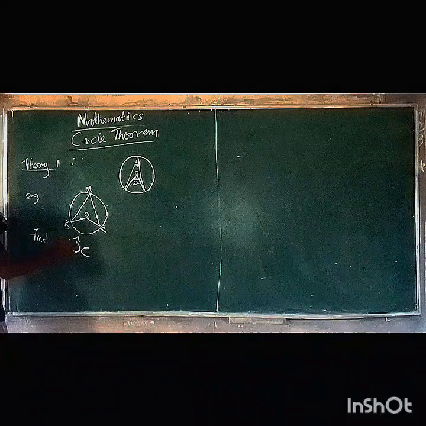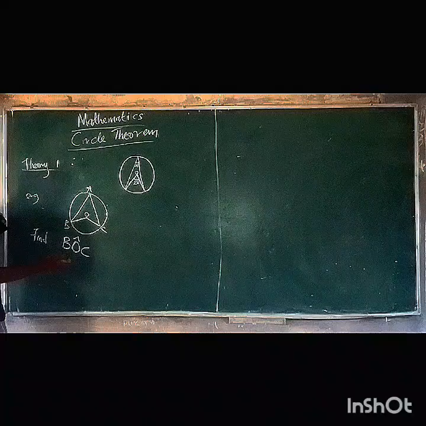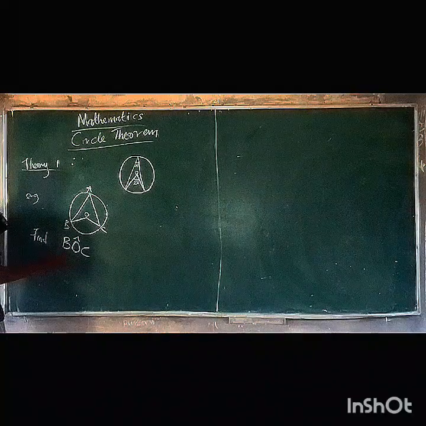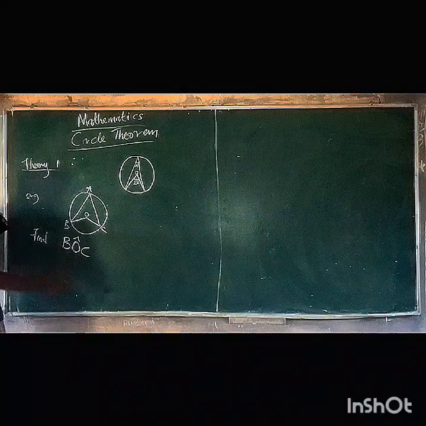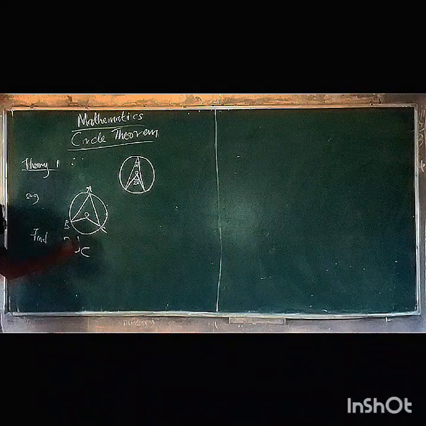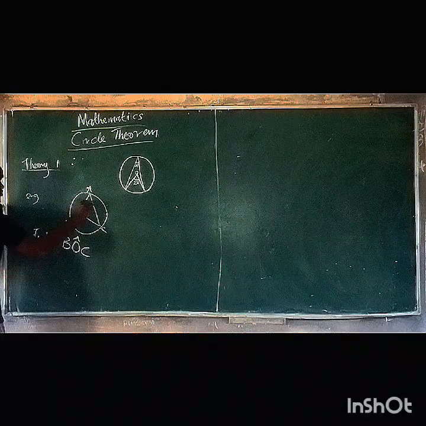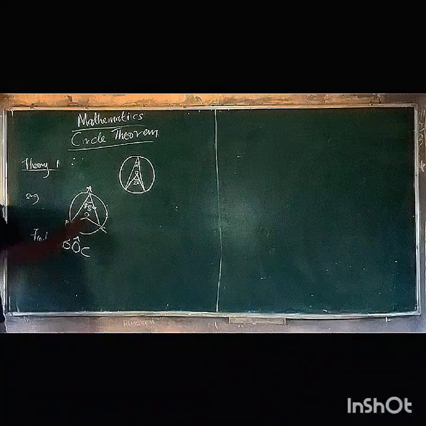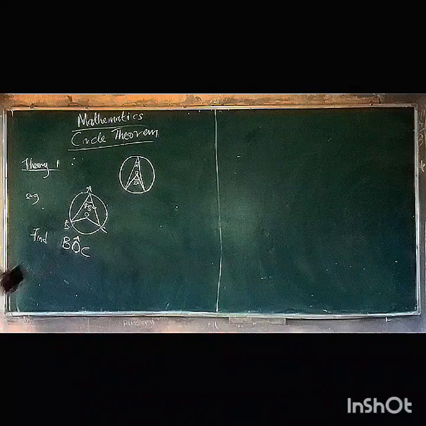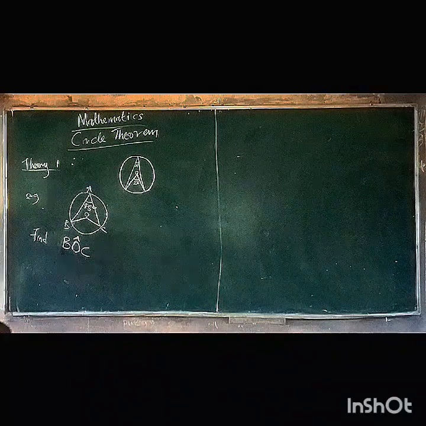An angle is formed from three points. These are the three vertices of the angle, but this is where the angle lies. So this is BOC, but the angle lies at O. So they ask you to find this one, and then they give you something like 45 degrees. This is how the question might come. You have this in your diagram, and they ask you to find BOC. Now, what is that BOC?